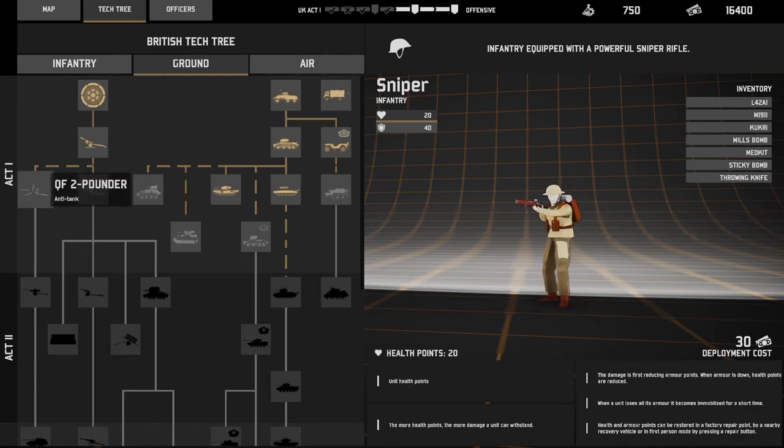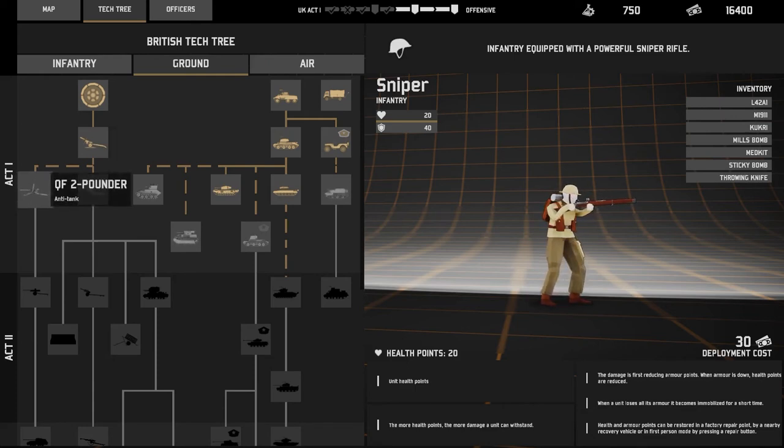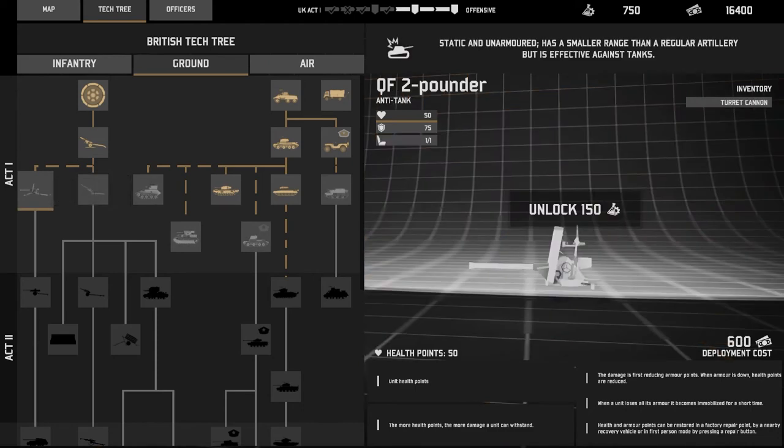But we really need, because we got that. Got £25, but that's just artillery. But we need, could do with some anti-tank, couldn't we? Now that'll cost us 150. It'll cost 600 to deploy. Ooh.